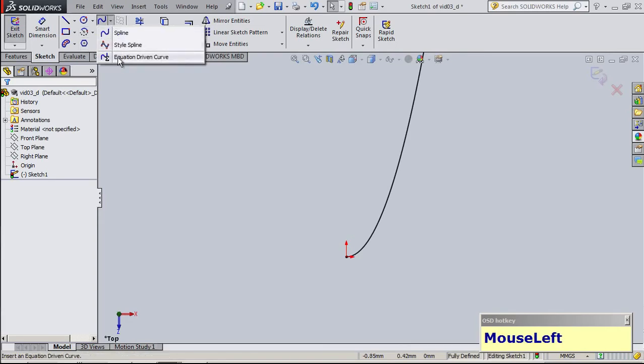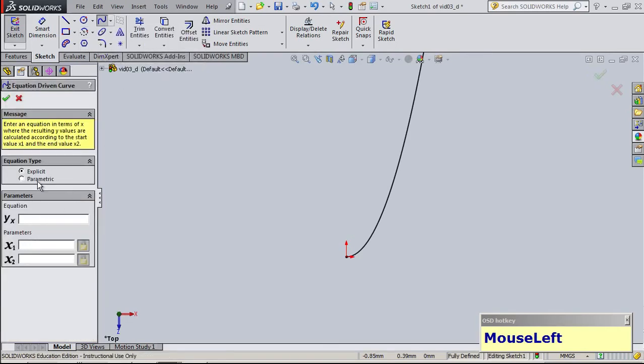So the other type of curve we can create is known as a parametric curve, where x and y are both functions of a third variable called t. So for instance, just for the fun of it, I'm going to say x equal to 10 times cos of t, y is 5 times sine of t, and then let's say t goes from 0 to 2 pi, and then say OK.